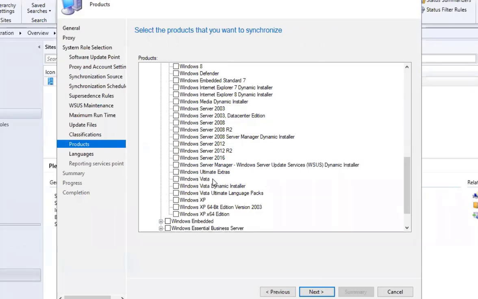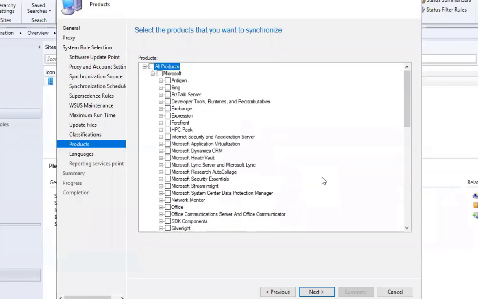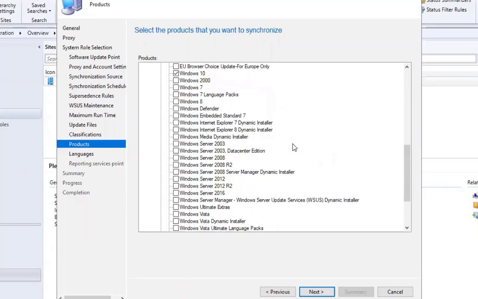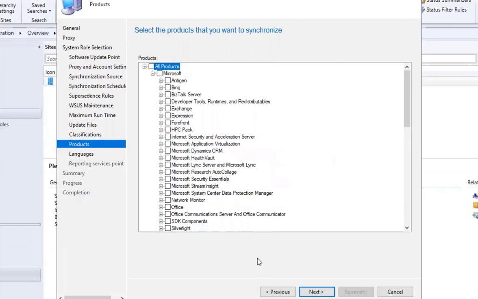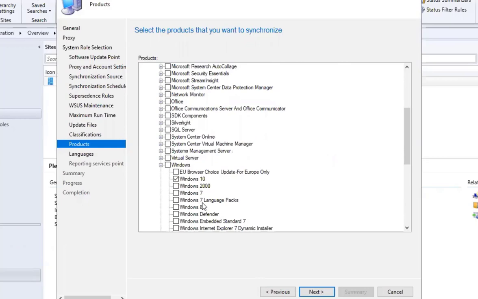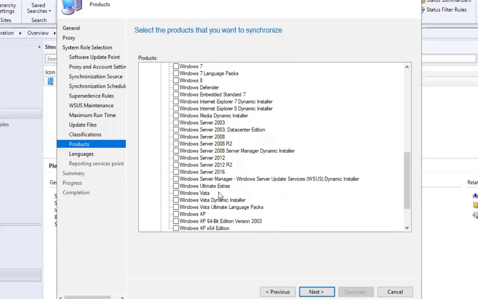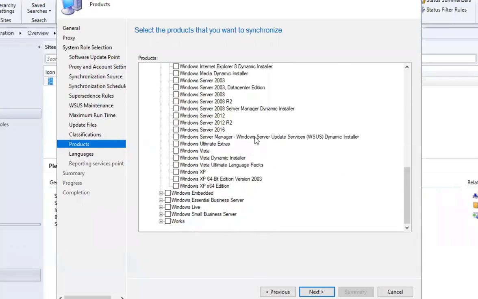And that's okay because it hasn't done the synchronization yet with your WSUS, so it hasn't brought in all of the products that you would have available. So you don't really have to worry about it. You could not select anything here and you'd be fine, because after it does this first sync, you're going to get all of the products and you'll be able to select Windows Server 2019 in my case.